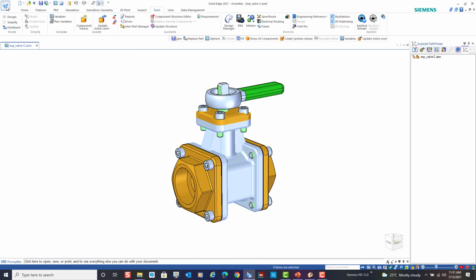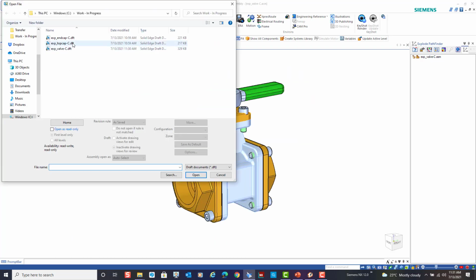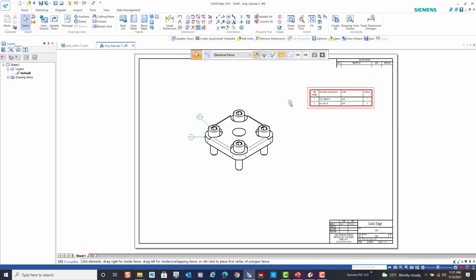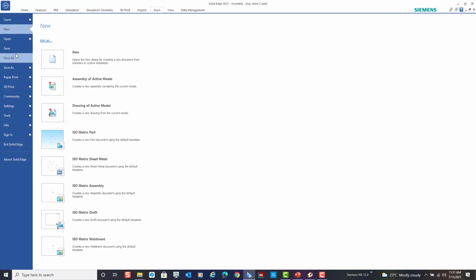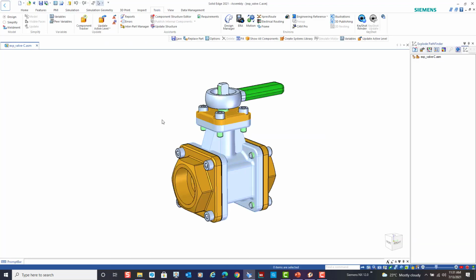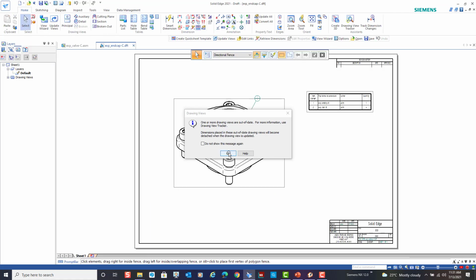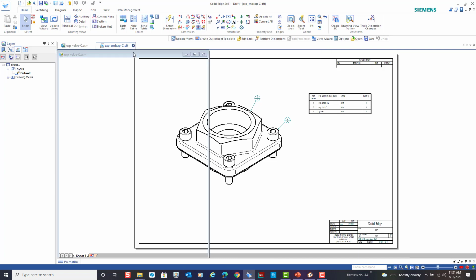Next, I'm going to open now, the top cap should not be modified at all. So that comes in, and I just have to do an update because I revised it. We'll save that. And then the end cap drawing view. And we'll say open. And we'll update, and notice the gasket has been added, so we'll save that. So there's our updates all done.